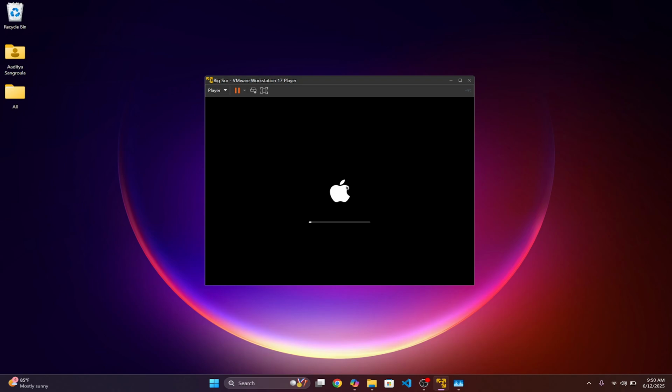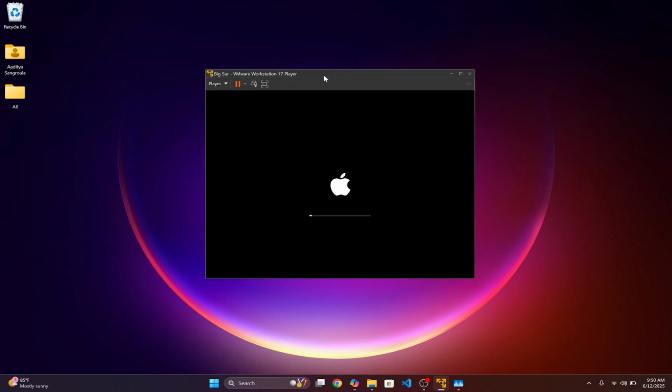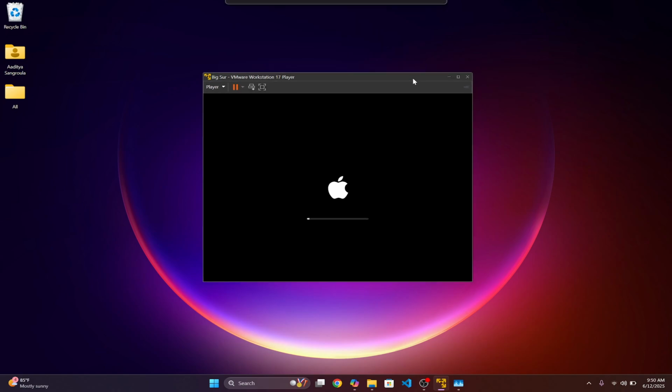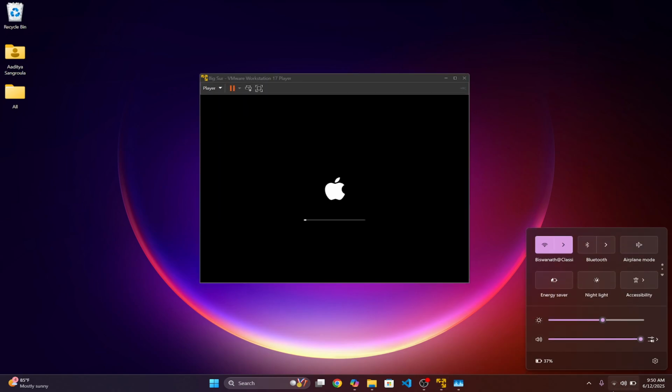So you can press the left Ctrl to get out of the virtual machine, get your mouse out of there, and so my macOS is kind of booting up. I'm right now using a Windows laptop, so to speed up the process, you can see that I don't have the charger plugged in, right?